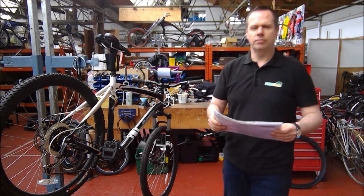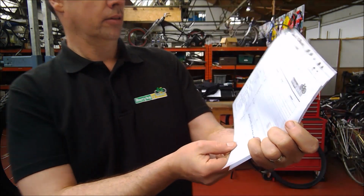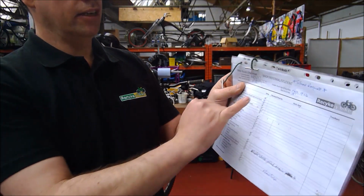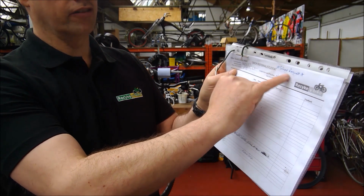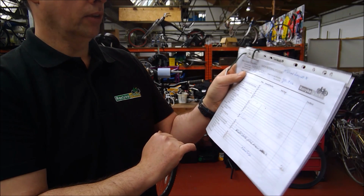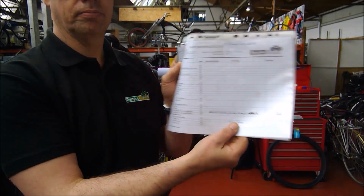Some bikes are worked on and they don't need much work. This particular bike had everything checked and everything adjusted and everything was okay. It's been double checked by one of our mechanics before it goes into the shop. And really the only new part this bike had were new handlebar grips.